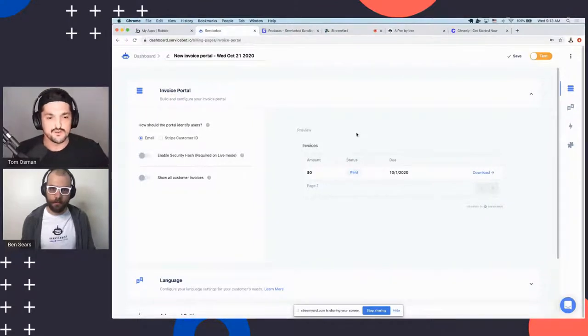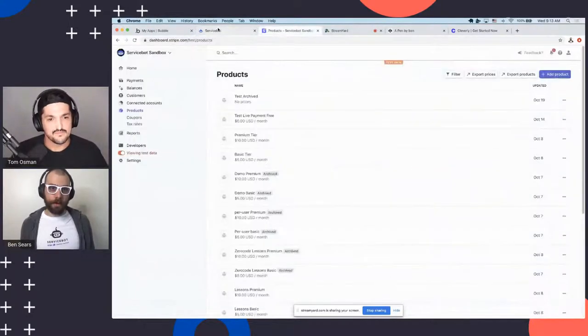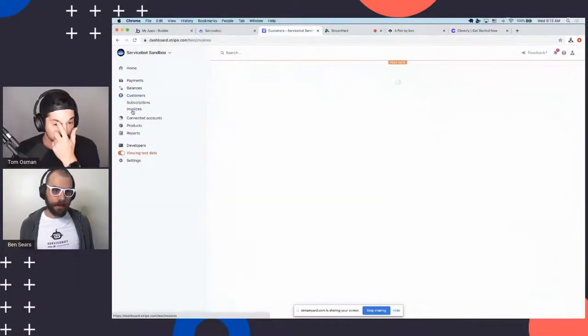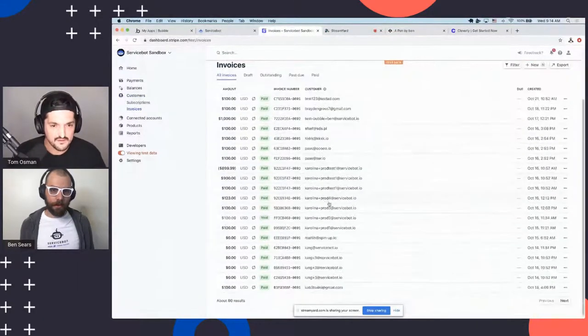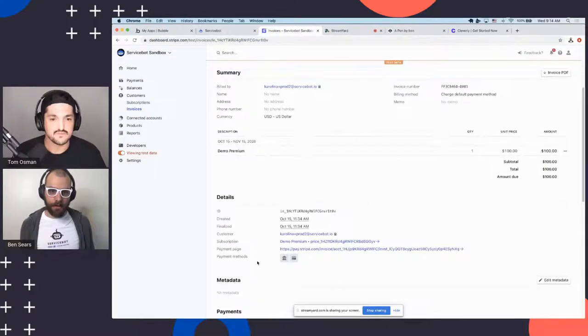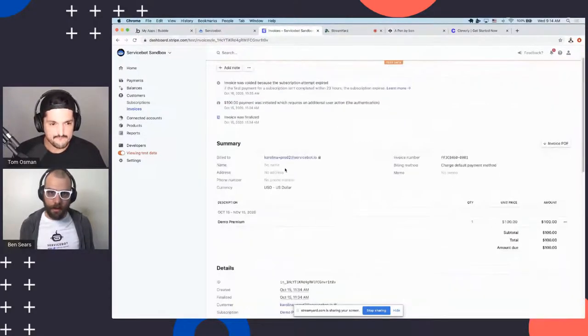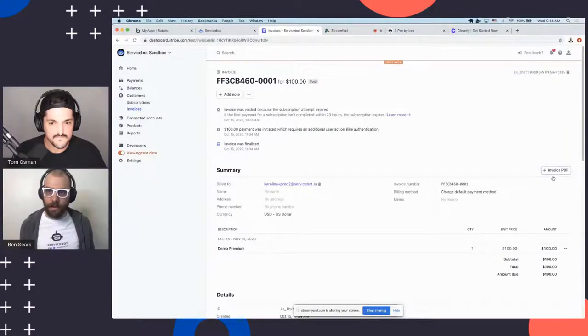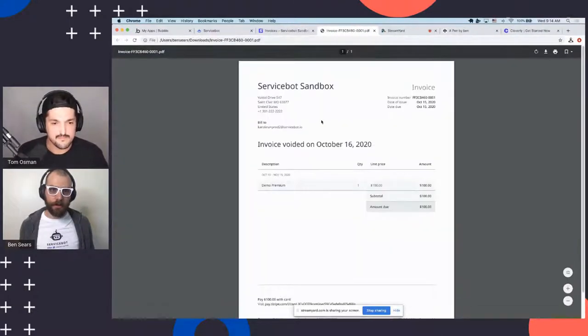Yeah, and that's actually something which is quite tricky. I know that we've had issues with invoices in the past. Actually, it's quite tricky with Stripe, is that right? So Stripe does it pretty well, actually. We actually use Stripe's invoices to do this. If you look in a Stripe account, we can pull open invoices here, and these are basically all the payments that go on in a Stripe account. You can click on one of these. And what we do for this download invoice functionality is that Stripe gives you a link to the PDF. Let's see if I can find invoice PDF. So this link is what we show the end customer and lets them download this specific thing.